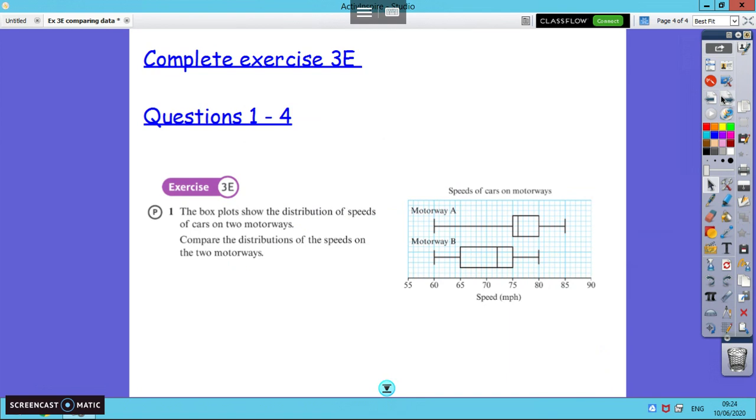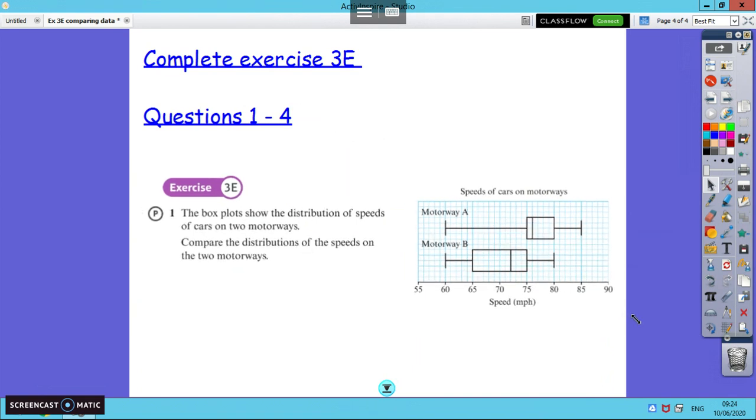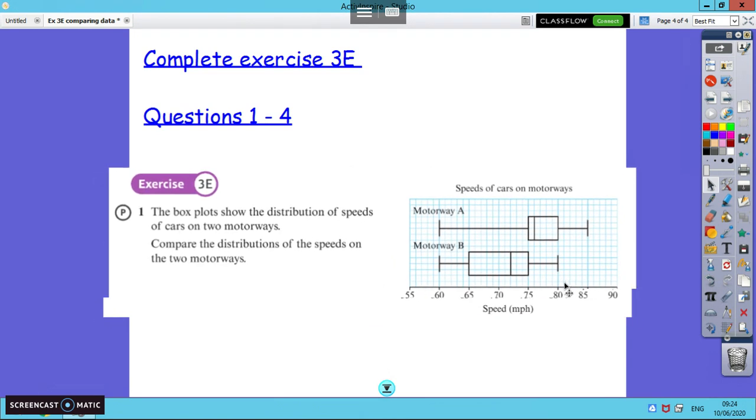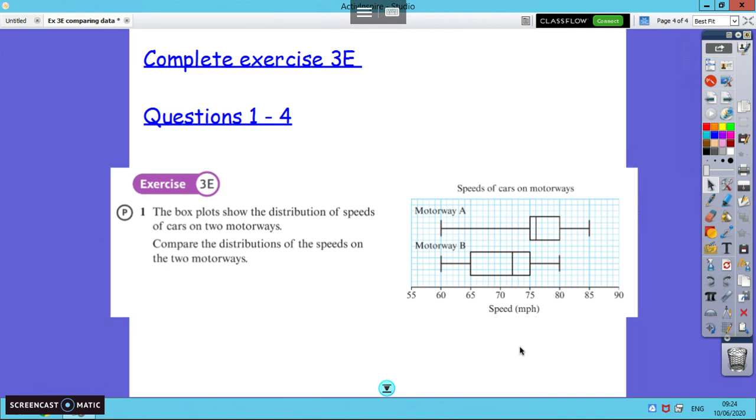Now what I meant earlier by saying how the question would kind of indicate which pair to use, obviously if you've got box plots here, how are you going to do the mean and the standard deviation from the box plots? You're not. So you're going to have to use the other one, which you do have, which is the median and the interquartile range, which you have for both of motorway A and motorway B. So you couldn't use the mean and the standard deviation. The question here says you should use the median and the interquartile range. So the question will kind of dictate to you which pair to use, okay?